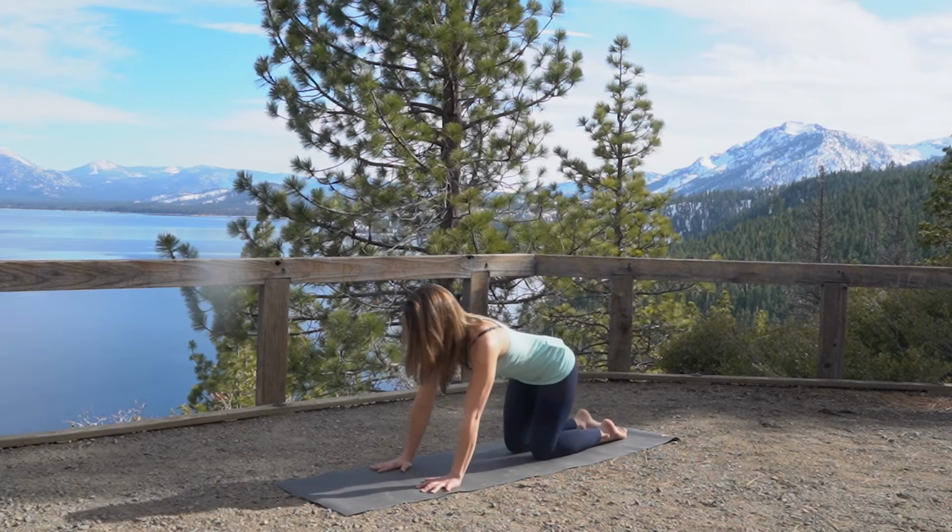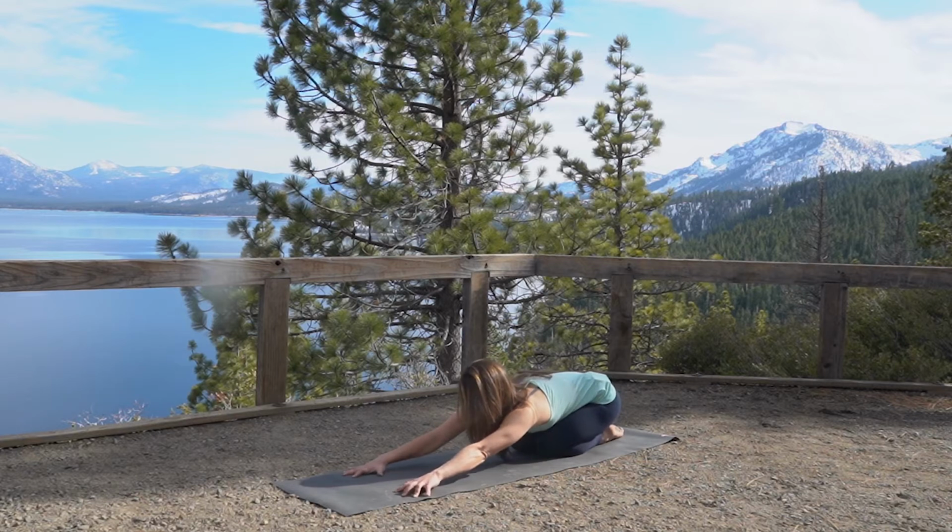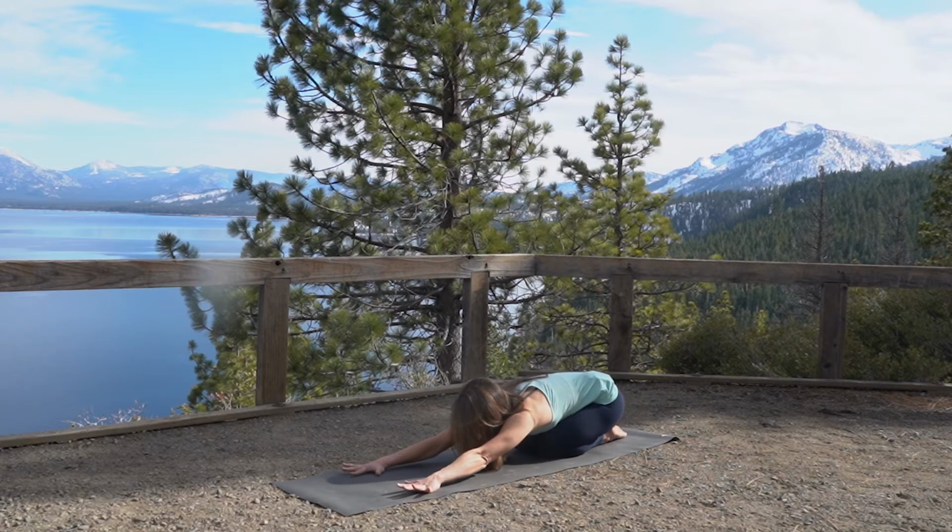Come onto all fours, sit your hips to the heels. Start to reach your fingertips towards the top of your mat, and then just let your forehead rest towards the earth. And just take a few cycles of breath here, really noticing your breath's rhythm.